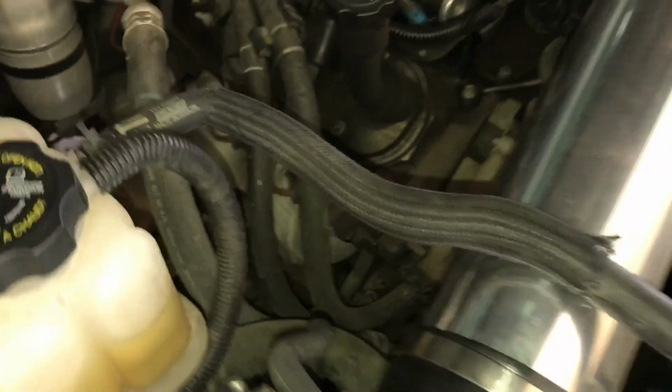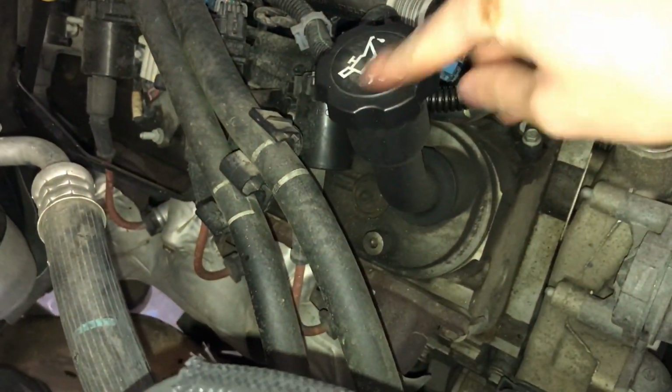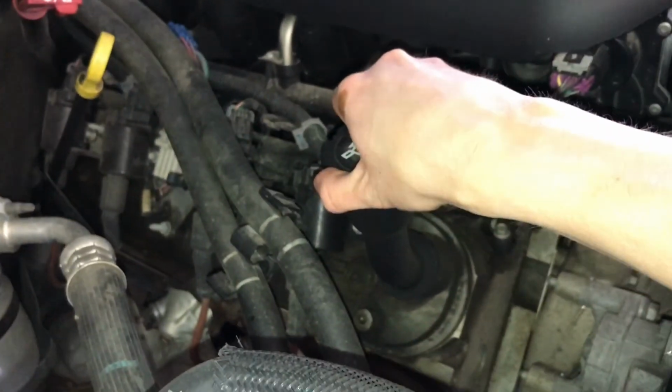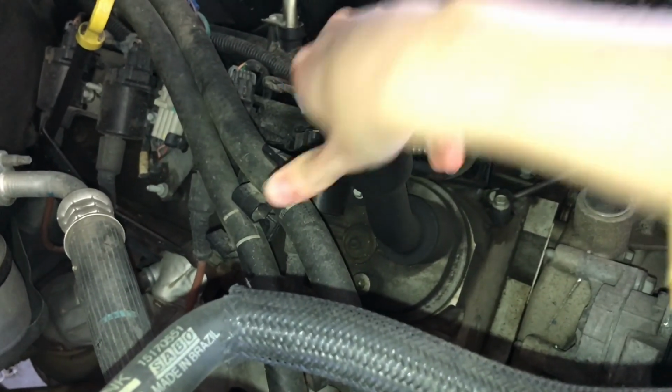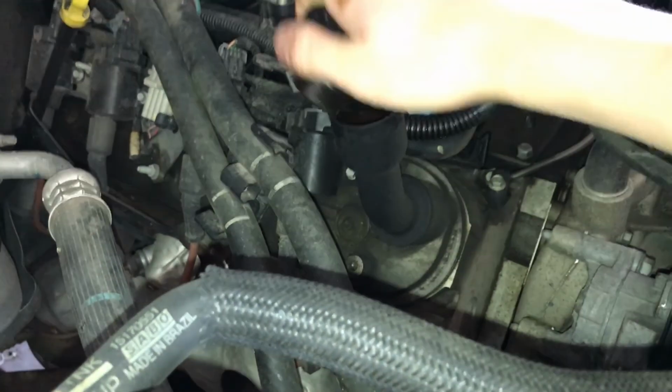Okay, so here's the fun and easy part, actually adding oil to it. We're going to get under the hood, and right up here on the passenger side of the motor, you're going to see where it says engine oil, and it even tells you there the 5W30 in case you weren't aware. We're just going to loosen this up, pull the top off. There we go.